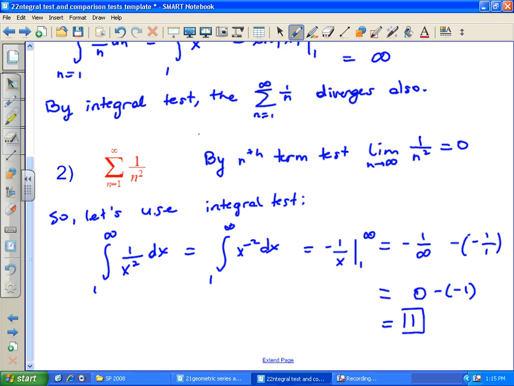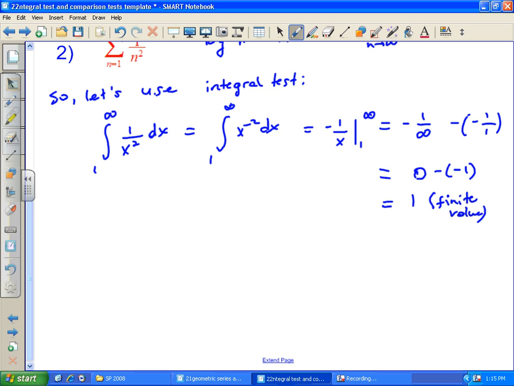Now, what we're saying is the integral goes to an answer. We don't really care about what that answer is. I'm not even going to box it in because all we care about is that it's a finite number. It's a finite value. So what can you tell me about the original series? Therefore, by the integral test, the given series does what? Converge or diverge?